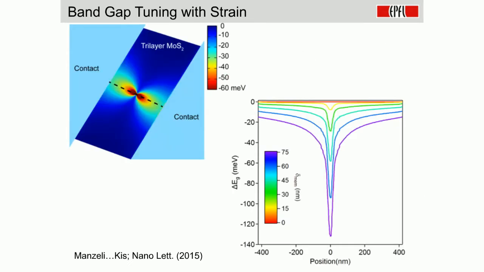And then when we go back to how much the band gap in the deformed film was changing, we can construct this kind of color plot, where the biggest change in the band gap was in the middle of the suspended part, and it would correspond in this case of a trilayer to something like 130 millielectron volts. And then it sharply decays as you move further away from the point where you deform the membrane with the AFM tip.